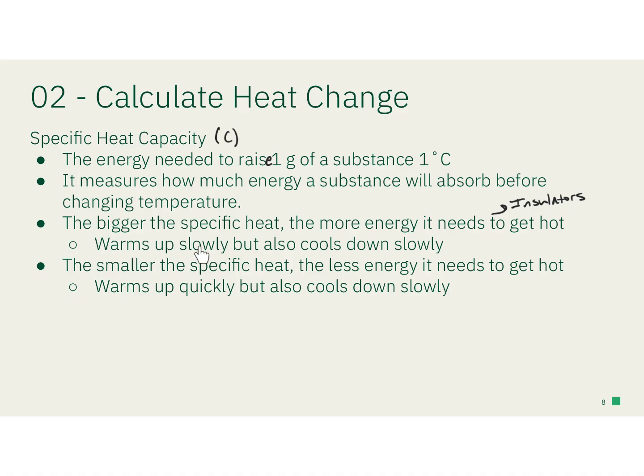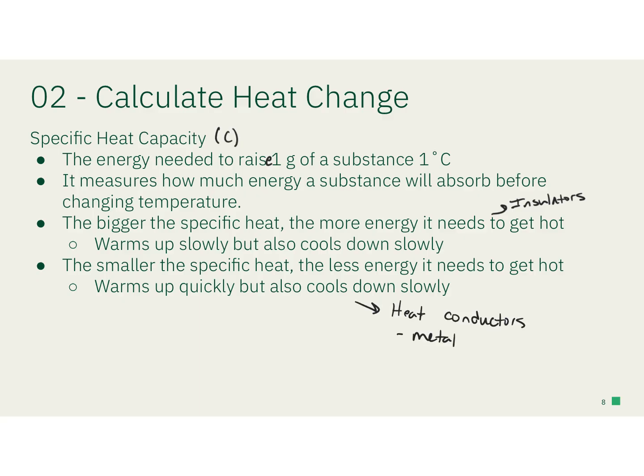Insulators, or things with high specific heat, warm up very slowly. But once they're hot, they hold on to their heat for a long time, and they also cool down very slowly. Substances with smaller specific heat capacities need less energy to get hot. This is like your metals, right?